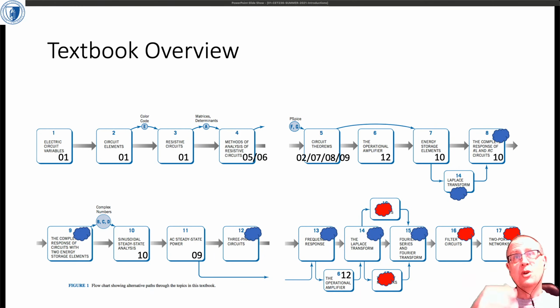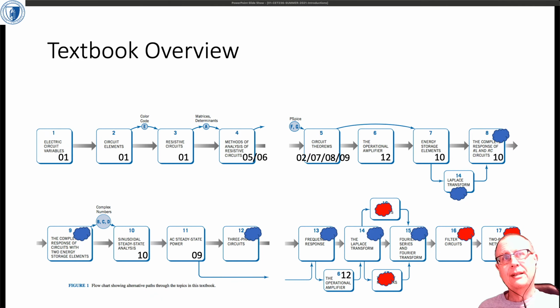This is just an overview of the textbook chapters and the pieces that we look at in the textbook. The textbook is not required. You should be able to get through this course without having it, but if you need backup, if the things I'm going to talk about and we're going to do in class aren't enough for you, I highly recommend it, because I'm pulling everything out of this textbook.